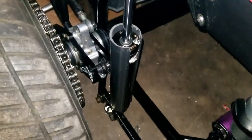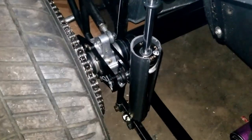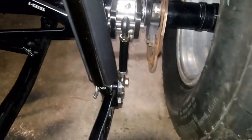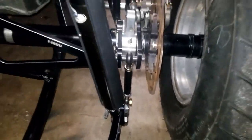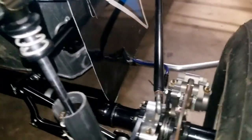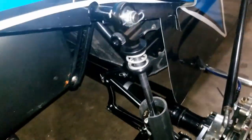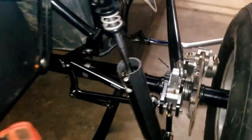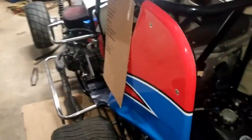To sum it up: put your bars back on your car, put your shackles on, put your shocks on, pull your pins through on both ends. Put your tires on, then go ahead and just bounce your car a bunch of times and move it side to side. Also make sure the Jacob's ladder is free - it's not bound up. You don't want that bound up at all. That's pretty much it - pretty straightforward how to do that.